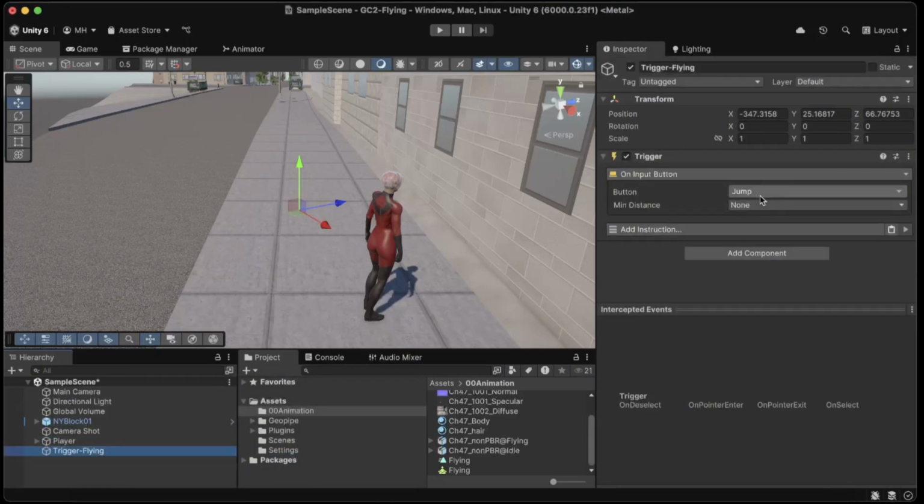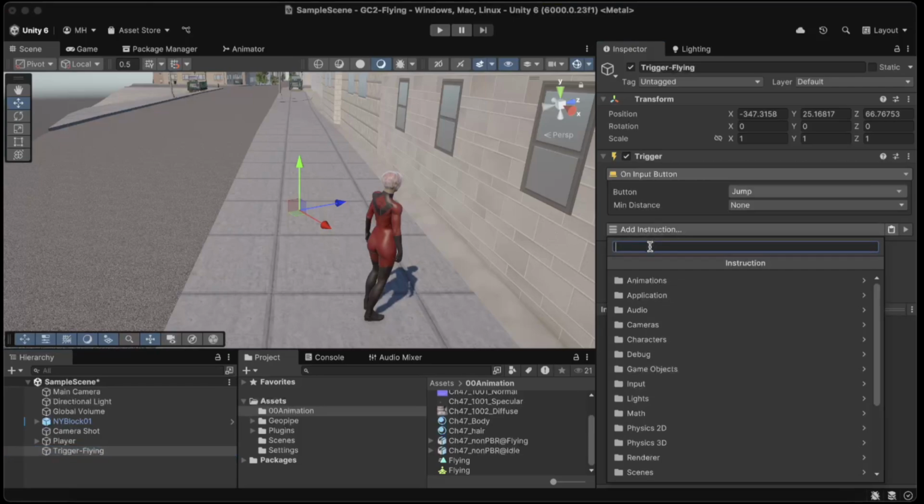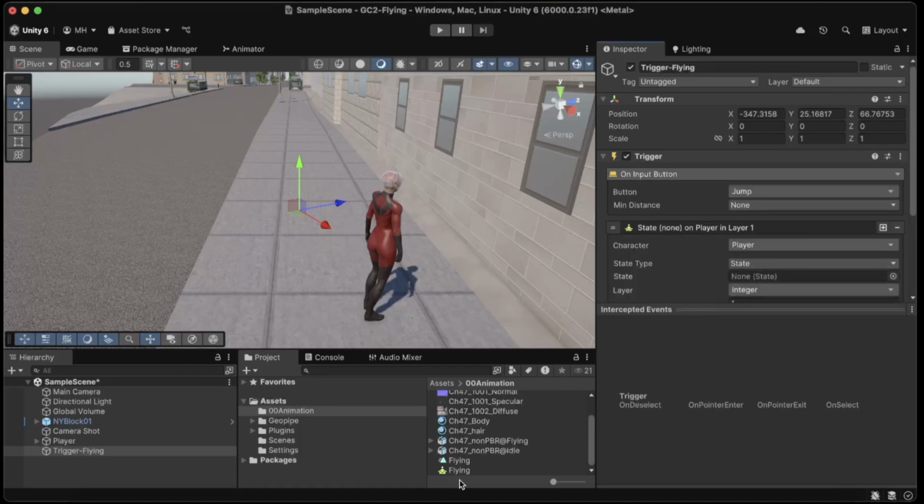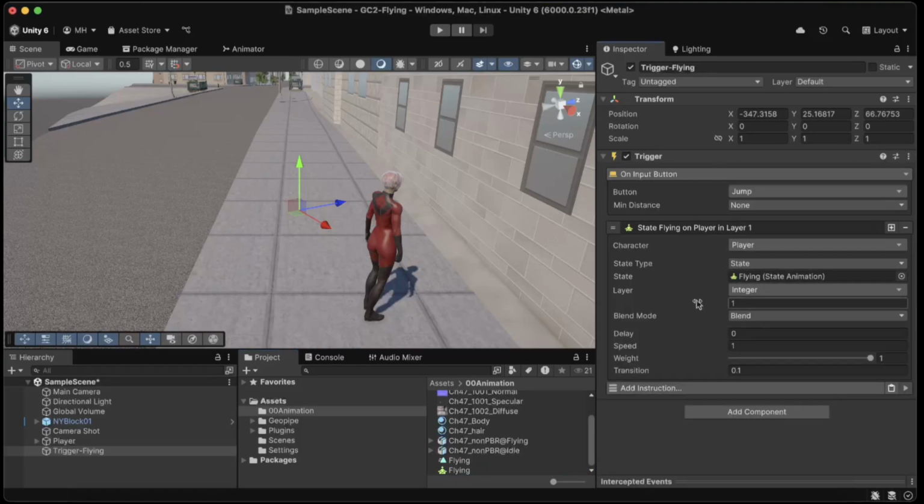So we're going to use the jump command to actually enter the state. So on jump, instead of saying jump the player like we normally do, we would just go enter state. So we're going to enter the flying state, and the layer, we'll just say 1. Because the regular state when you start out is layer 0, so we want layer 1, it will go on top of that, and then that should do it, and then it will be flying.